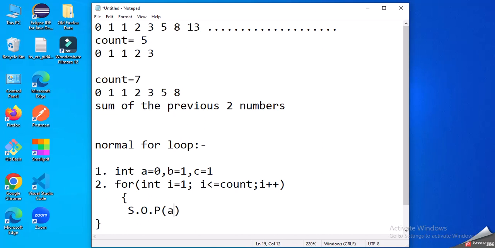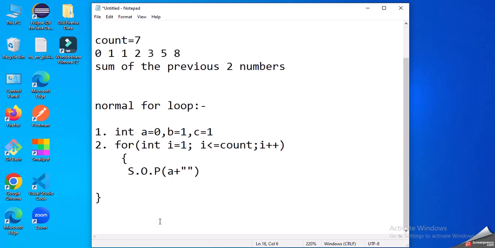So we are going to print A, right? Now in this loop we are also going to change the value, because initially it will be printing A, which is 0, then the value of A is going to change. Okay, so what is going to happen?